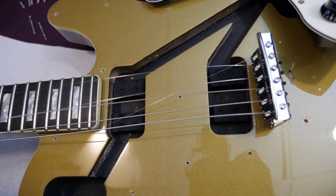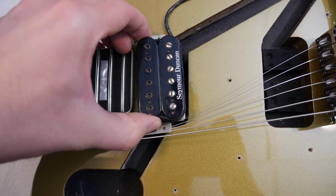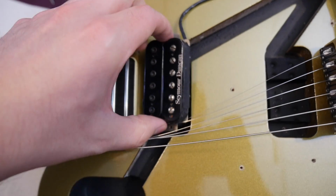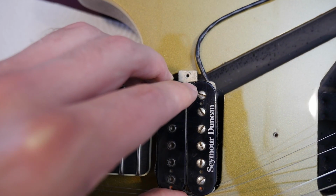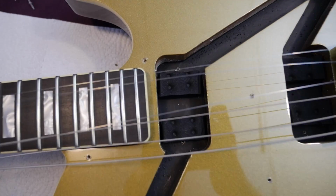But let's say you're not a Filtertron kind of guy. Can you actually fit a humbucker in here? It's very close. I mean, it's okay this way, but you'd have to do a little bit of additional routing on the edges. Or I guess if you were really tricky, you might be able to shave your base plates down. So yes, but no at the same time.